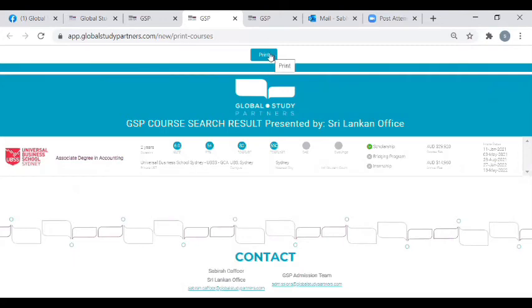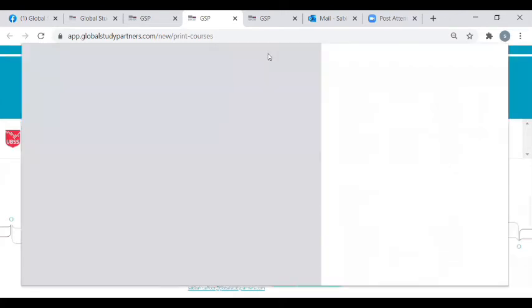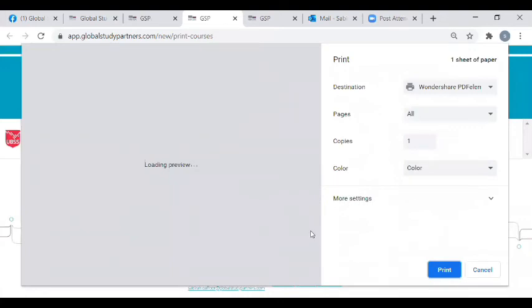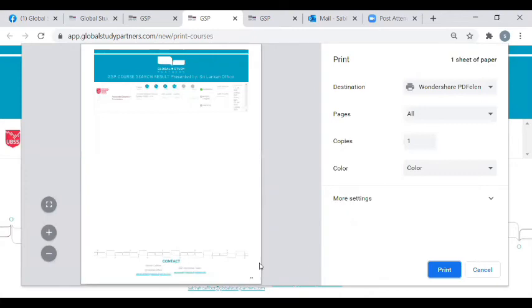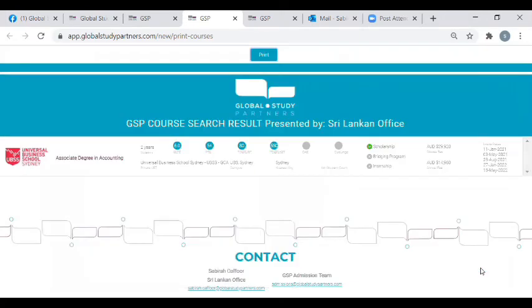So I have selected UBSS and their course that is available. I'm going to select the print function and I will get a PDF version of the section that I am looking at, and I can print it or share it via email to the student to peruse and think about.